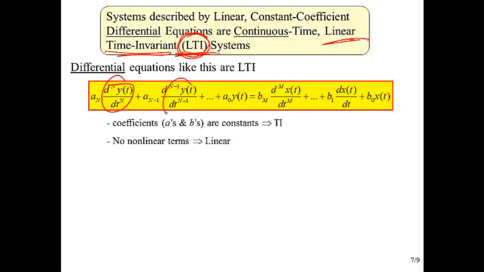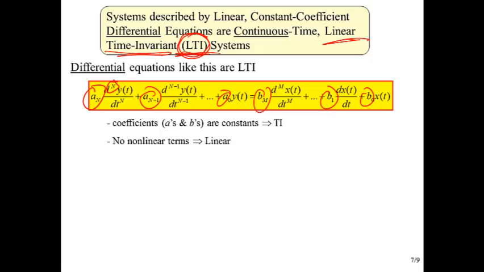We just have a bunch of derivatives of the output as well as derivatives of the input. The dot dot dots allow us to write this down in an arbitrary order kind of way. So this notation just means the nth order derivative. The other thing here is that in front of each term we have a coefficient. Same thing over here in front of each term. So each term is just a different order of derivative, and there's a constant coefficient out in front. So if it looks like this, it's linear time invariant. Now that's not to say that this handles all LTI systems, but this is a pretty good subclass that we'll limit ourselves to.